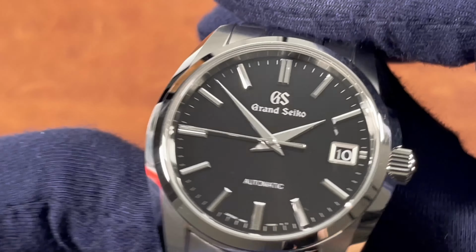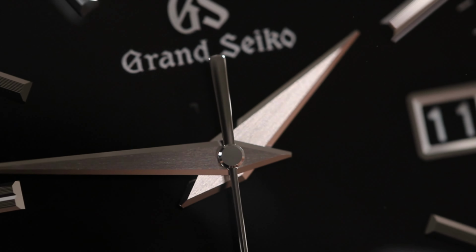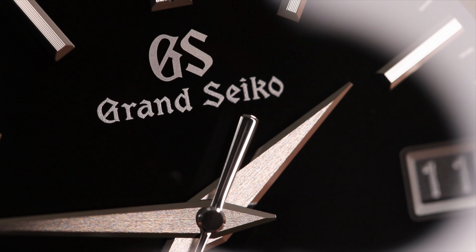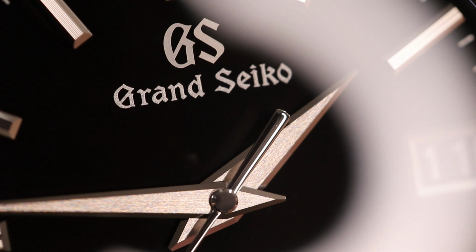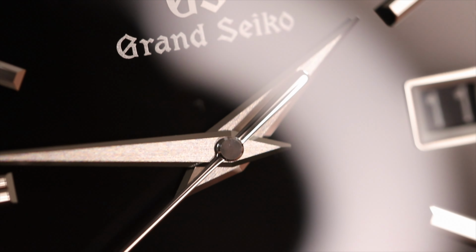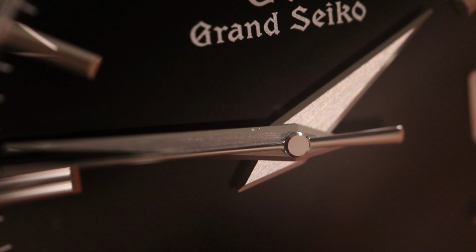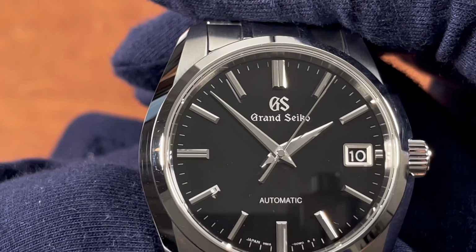Look at these hands. The way the finishing is on the hands, almost like a knife edge, like a surgical blade, brushed finish flat, and then we have those highly beveled edges in high polish. And those Dauphine style hands are just amazing. And then of course that thin needle second hand sweeping away there.